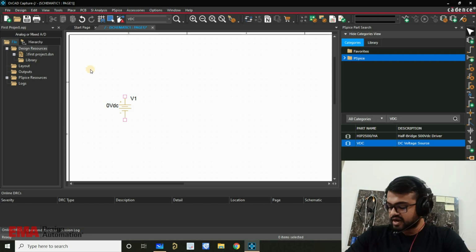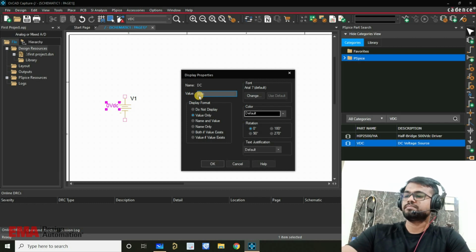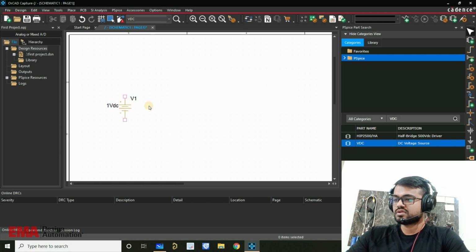Now we'll double click and add voltage. On this one, if I double click, I can change its value, right? So I'll go for 1 volt. Press OK. So we have added our voltage source. Now we're going to add 3 resistors. I'm just going to create a simple voltage divider circuit, and we'll do DC analysis, DC sweep analysis for that. Let's add resistors here.